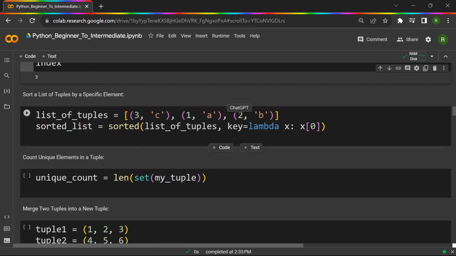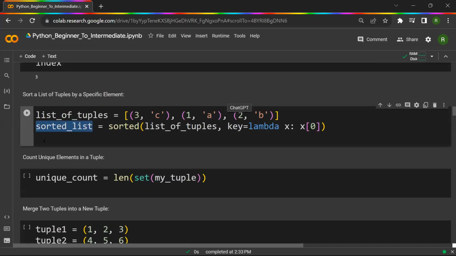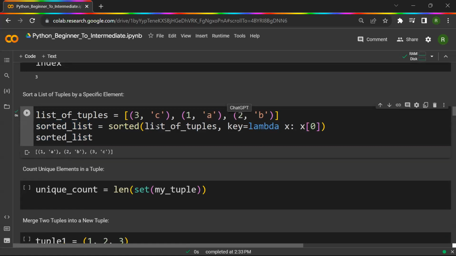So whenever you have sorted the list, just run it and get the value. See, 1, 2, and 3. Based on the index value I have taken, the list of tuples is getting sorted, so 1, 2, 3, A, B, C. But here it was 3, 1, 2, not in a sorted format. So after doing some operation, I got it in a sorted format.